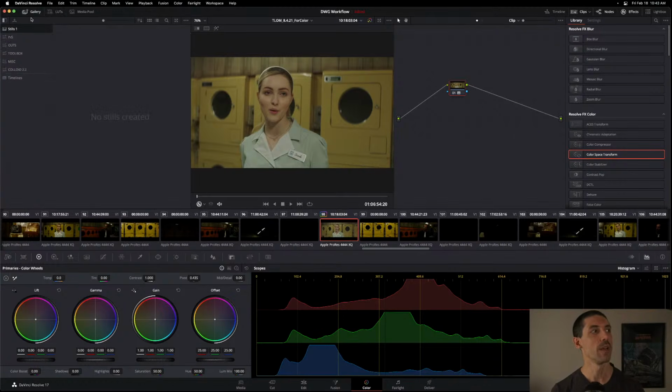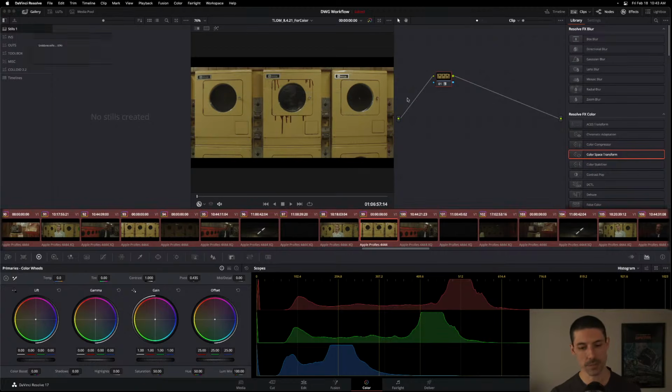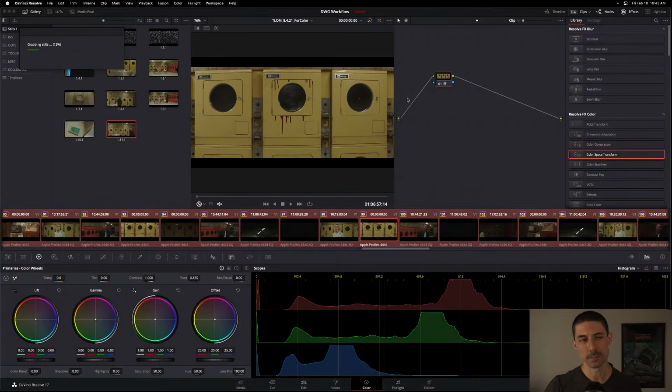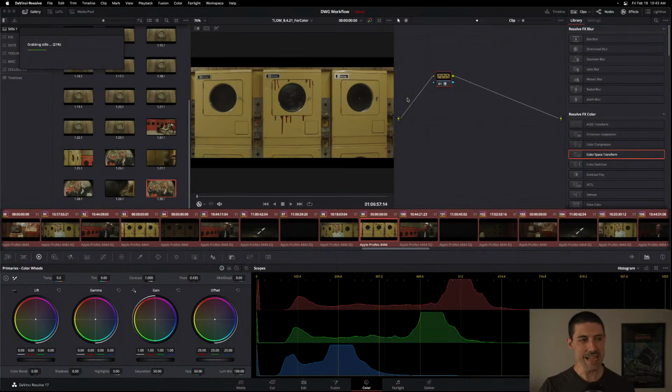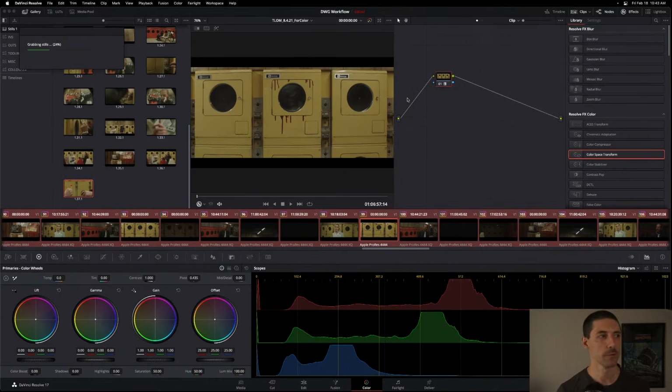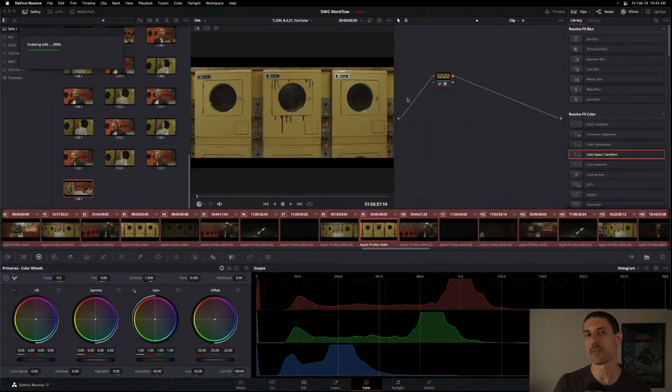So it's a good question. It's like, all right, how do we meet them at that point before we go off into a completely new direction? So what I would do as a baseline is grab a still here, maybe apply this LUT to every shot in the timeline, like so. If I just grab everything and apply it, and if I do a quick grab all stills type of thing, it's just going to grab a still from every single shot in the timeline. And what I'm going to do after these stills finish grabbing is wipe out this LUT from every single shot and just flip over to my color management and get a sense for how close or different they may be.